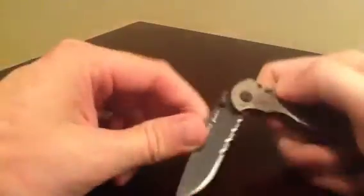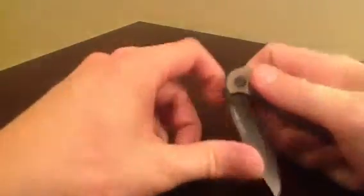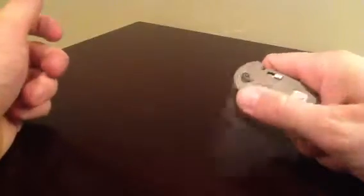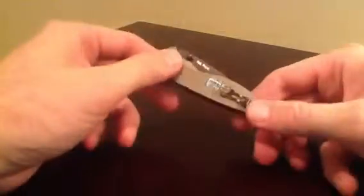Deployment's kind of nice and easy on it. A little automatic like that, or assisted opening rather. It's a little easier than having to flip it open with your thumb. I got the hang of it now, so it's not a big deal, but if you were starting out or new to knives, that would be a nice thing to have.